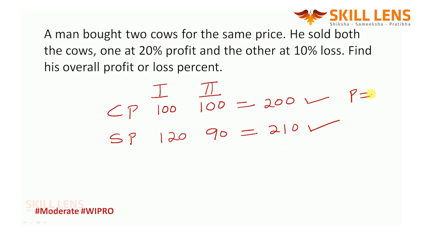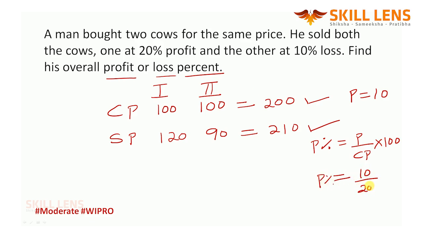So what is the profit here? Profit in amount is 10 rupees. But the question is about profit or loss percent. So you are getting a profit. What is the profit percent formula? Profit percent is profit by CP into 100. Profit is 10 and cost price is 200, into 100. If you calculate this, your answer is 5%. So the profit percentage for this question is 5%. This is the basic way of doing the question.